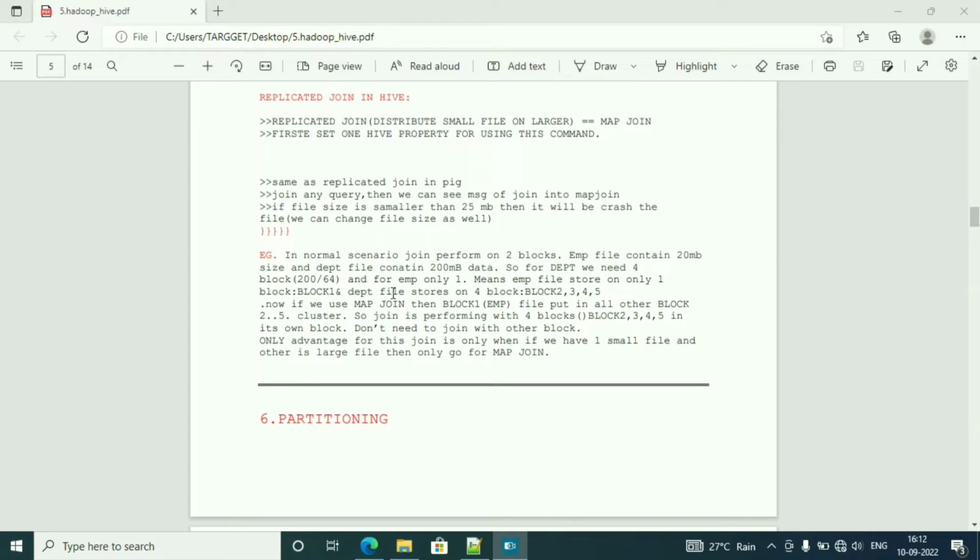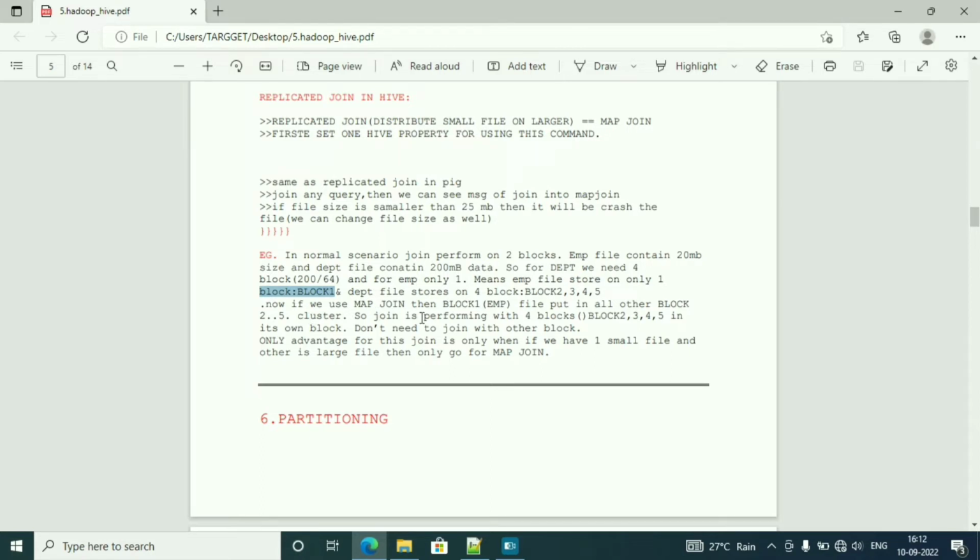Now let's consider that the employee file is stored on only one block, block 1, and the department file is stored on four blocks, let's suppose blocks 2, 3, 4, 5. Now, if we use map join, what is the advantage?